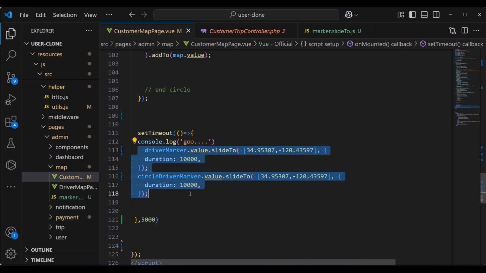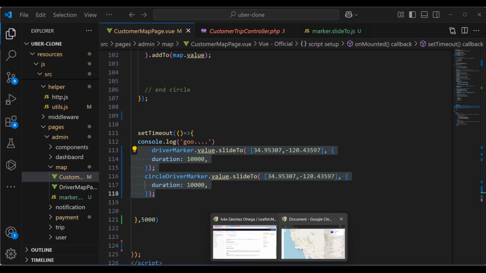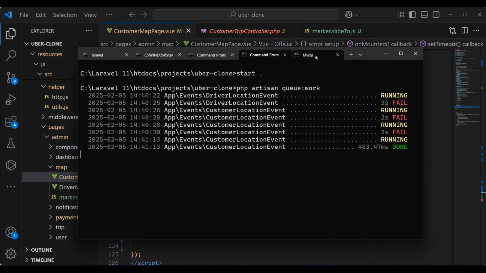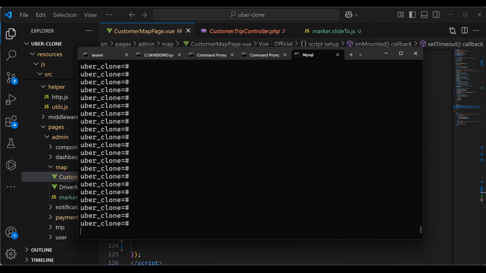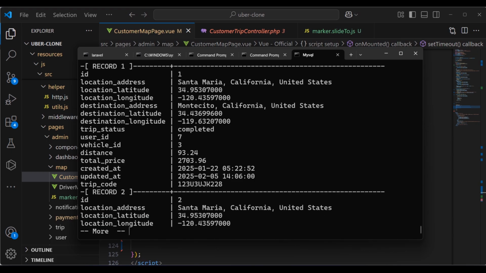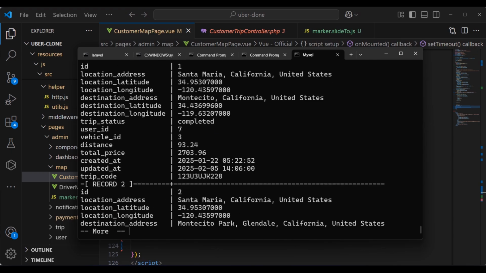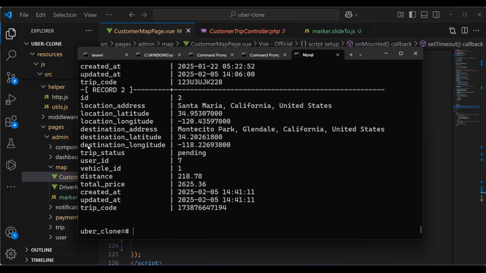Let me first do this. We are going to head into the database, and here I'm going to select star from customer trips. We're going to select the data of the pending trip. You can see this is the second trip right here, this trip is pending, and this is the location address.